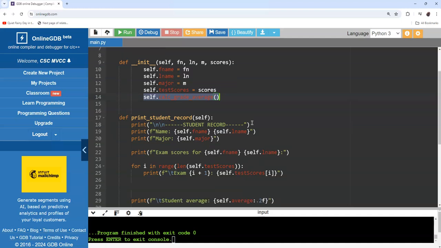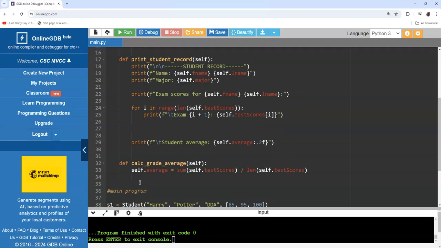Okay, fine. And then I'm putting in a call to one of the functions, which is calc average grade. Let's take a look at that. So, I have the print student record. That's nothing super exciting, but let's take a look at this function that I coded as part of the class, right? It's calc average. Okay, so the student's average, the semester average, is going to be the sum of those test scores, just using a sum function there on that list of test scores. I'm going to sum up the test scores and then divide by the length of the test scores. So that's just a quick little way to get the average for the student, the average of the test scores, okay, and then put that average in the average attribute.